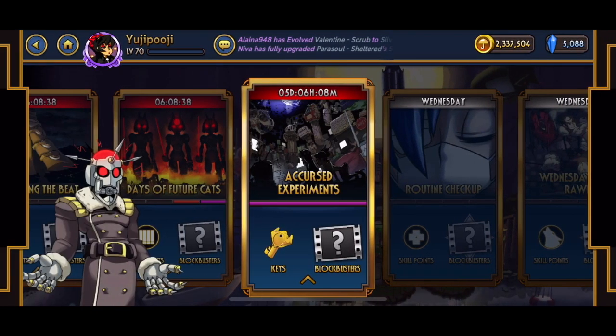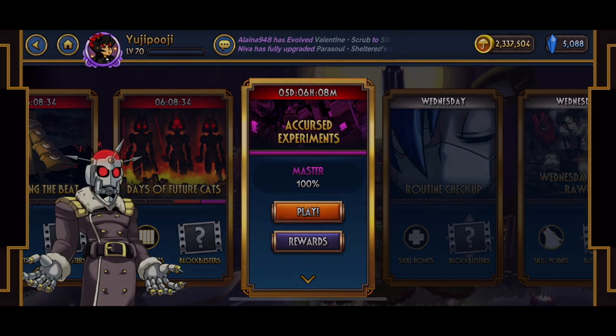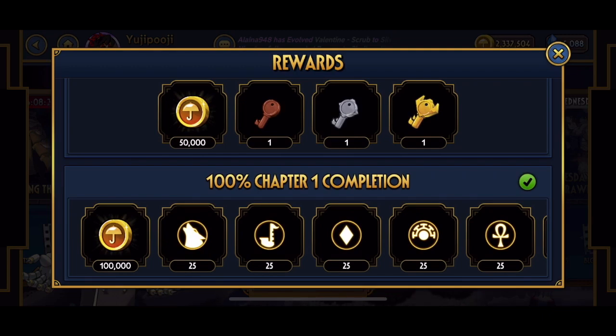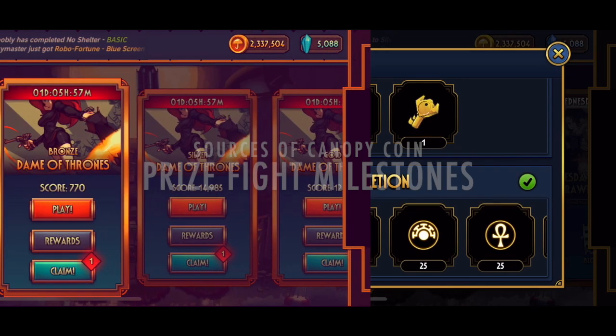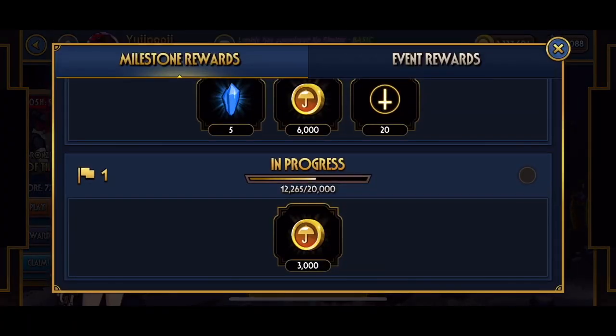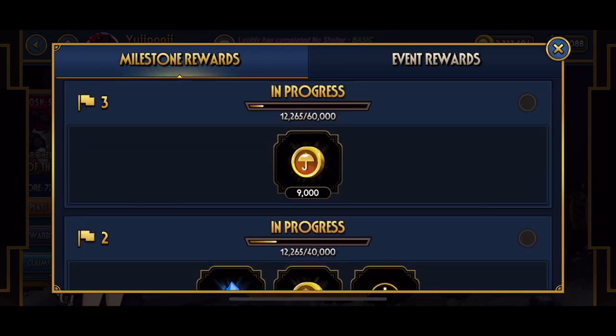And speaking of needing stronger fighters, the Accursed Experiments event gives you over 150,000 Canopy Coin total, but you can only do this once a week, and it is very difficult to do if you're still new. Prize fight milestones are another source of coin. These milestones are pretty easy to reach depending on how high you can get your win streaks.